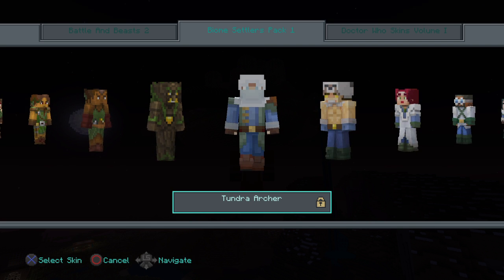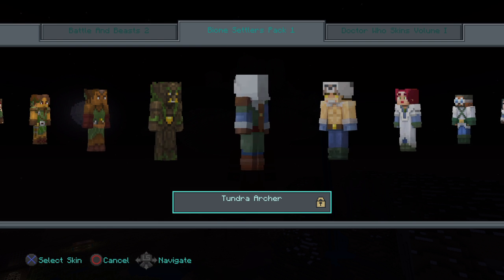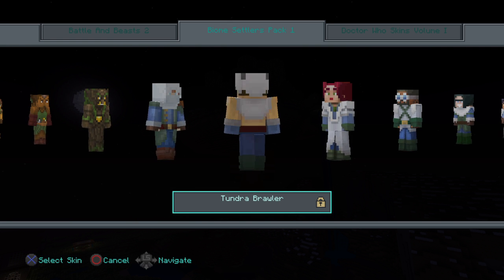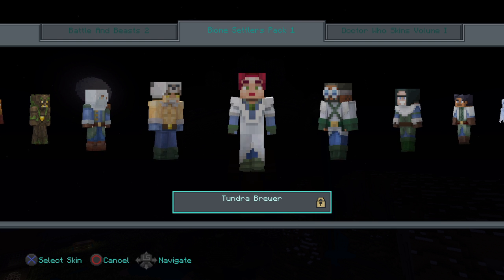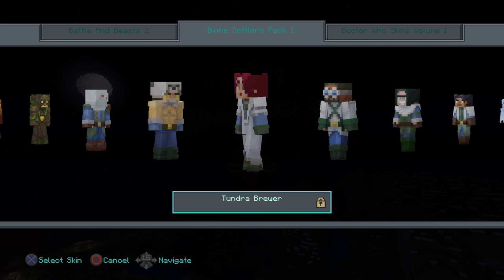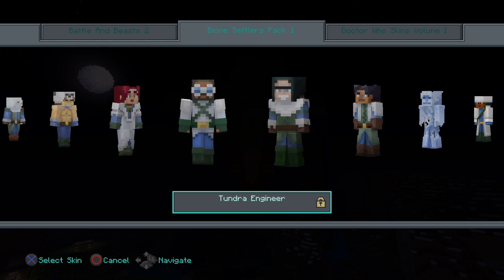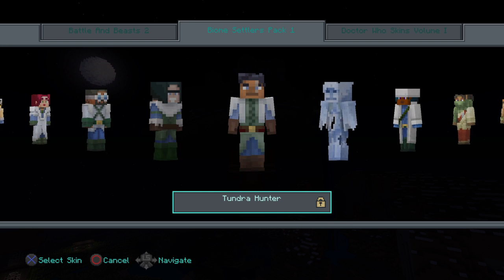And we've got the Tundra Archery. Tundra Brawler. Oh, sorry guys. Let's spin this one around. There we go. And then we've got the Tundra Brewer. The Tundra Engineer. The Tundra Griefer. Tundra Hunter.